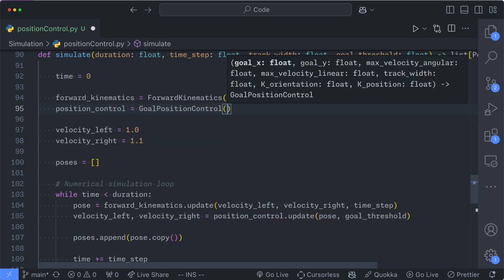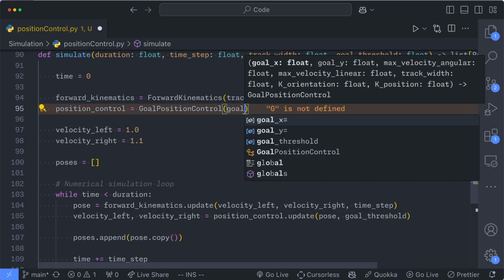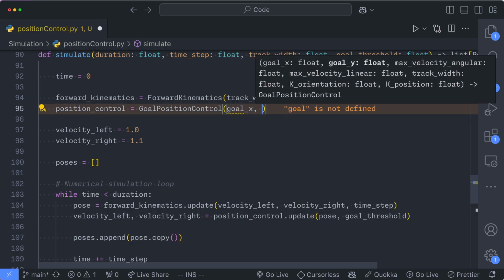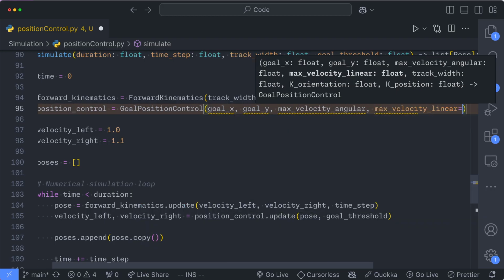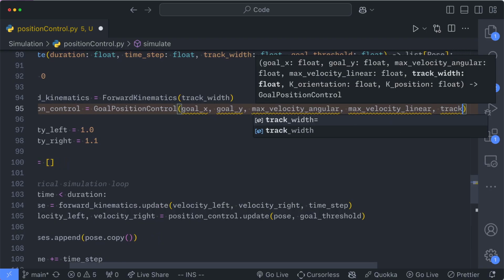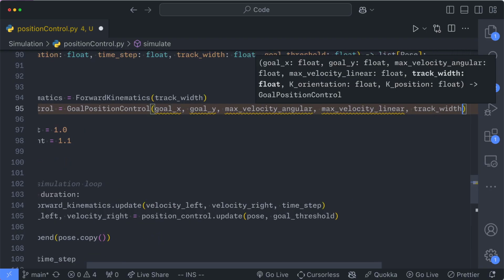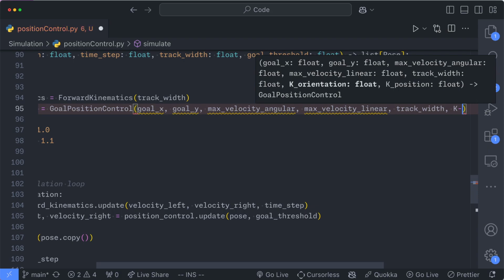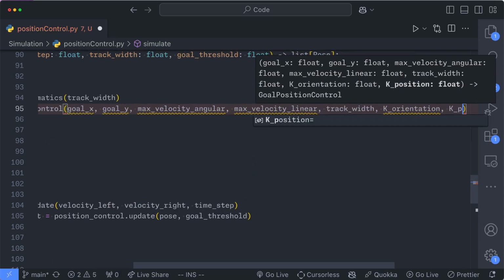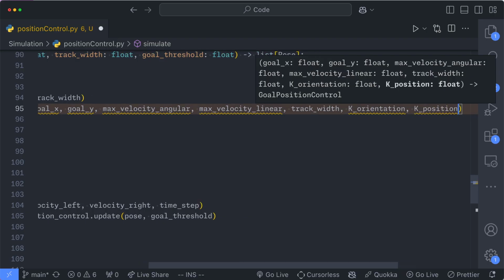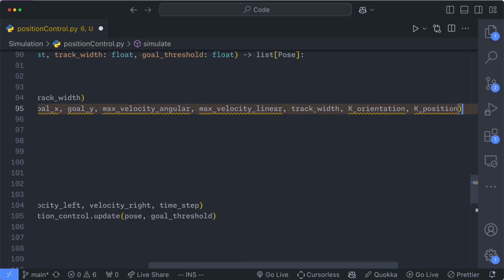It requires a goal for the x and the y, a max angular velocity, a max linear velocity, a track width, a gain for the orientation, a gain for the position controller, and that appears to be it.